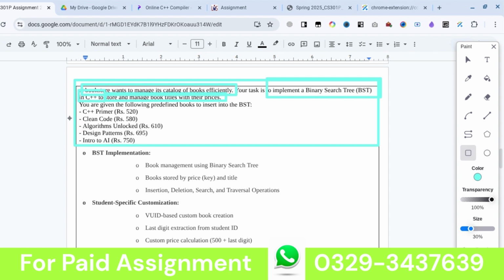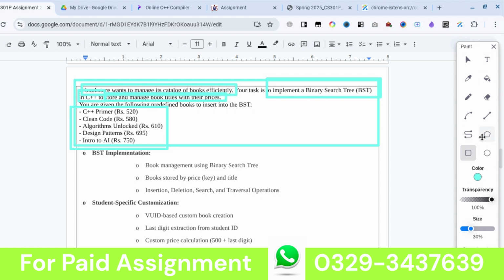The sample books they have given us should be a part of the book catalog by default. That means that when you have written the code, before the insertion of books, these books should be present in order to make that assignment valid to be marked or graded.